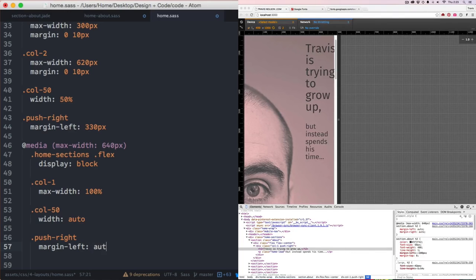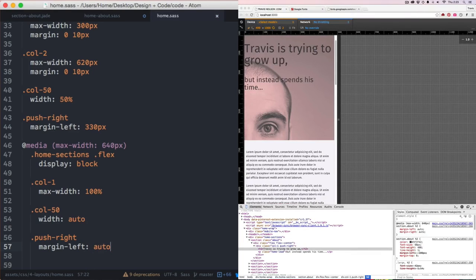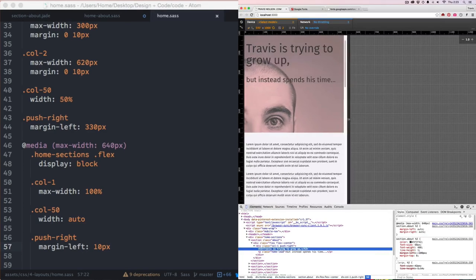Margin left auto. No, we don't want it to be auto, we want it to be 10. Yeah. That's what my problem was.